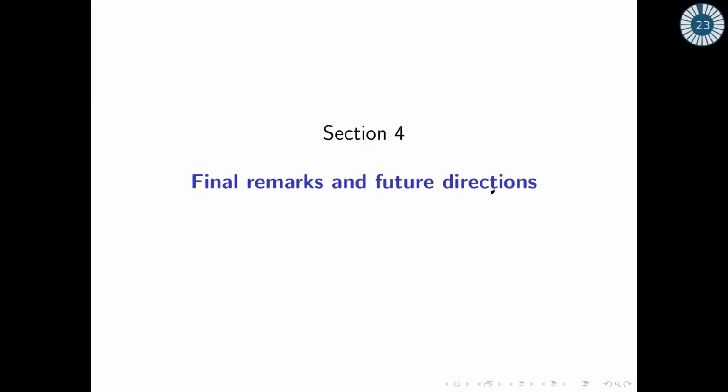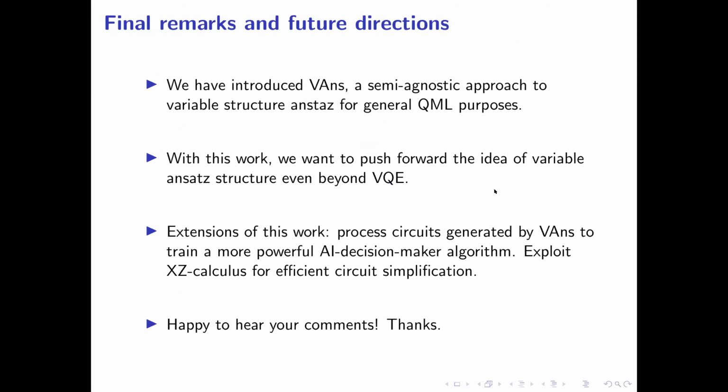So with this, what we want to push forward a lot is to encourage people to use variable structure ansatz, not only in doing VQE, but for quantum machine learning purposes in general. There are a lot of extensions that we can do of our algorithm, and for sure we can think of smarter ways to select gates at each instance of the process, like using some very powerful AI decision maker.